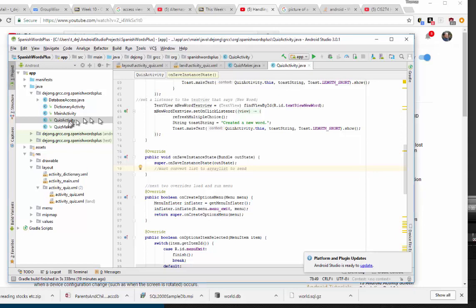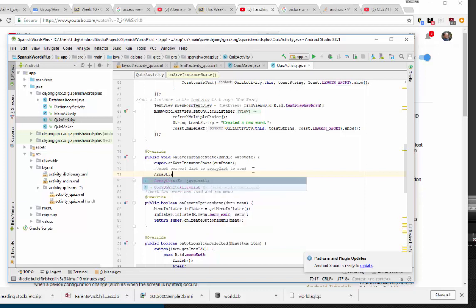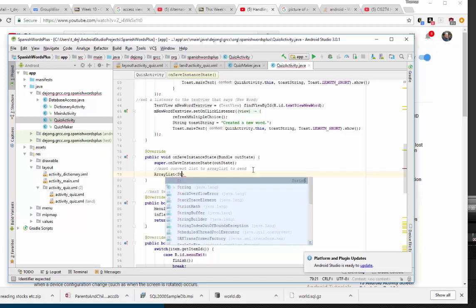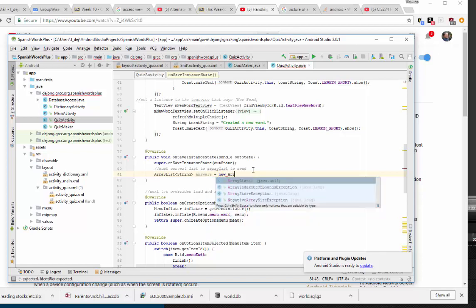Way back when I made this quiz maker, all of the possible answers are listed in a list rather than an array list, and we can't pass a list, okay? So let's create an array list. And this is going to be a string type. Okay, and we're going to call it answers. And that's going to be equal to a new array list.